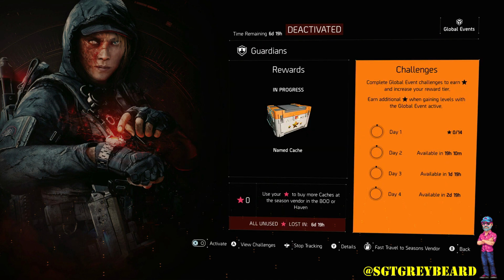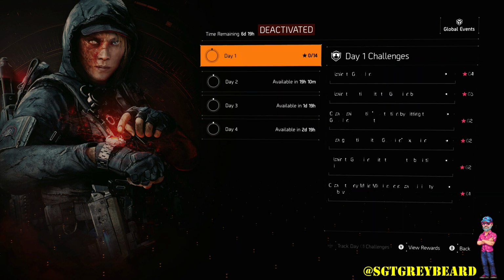Now, one thing I want to make sure I mention really quick for new and returning players is with global events, you need to activate them. And you can deactivate them at any time, but again, on this screen, you can see there's an activate button in the bottom left corner.